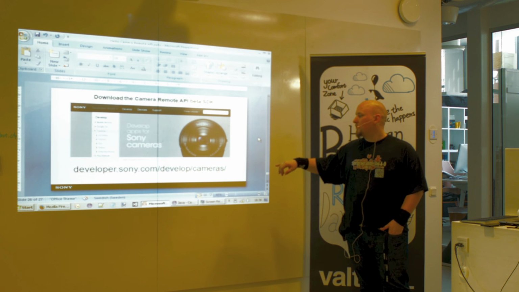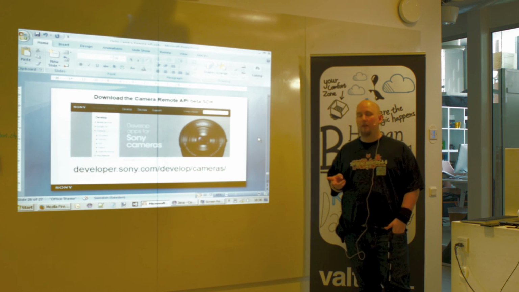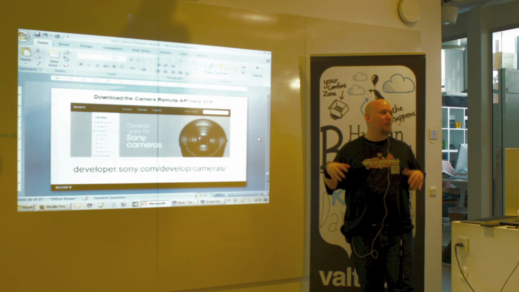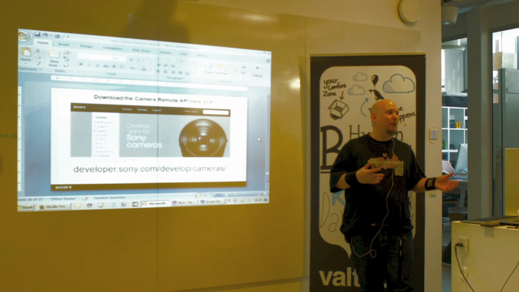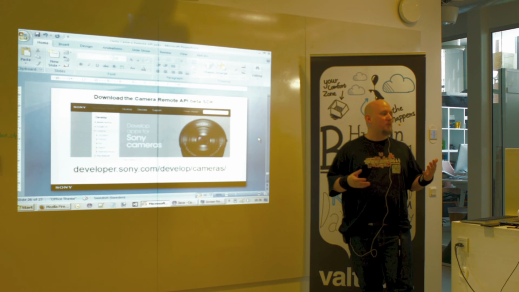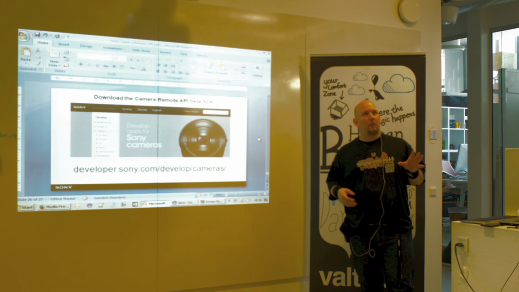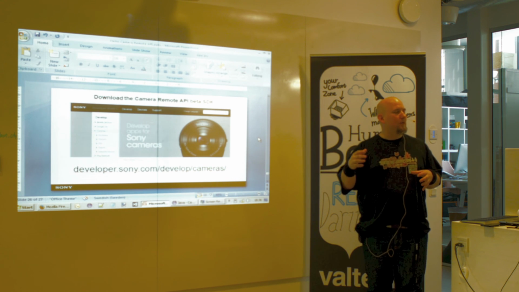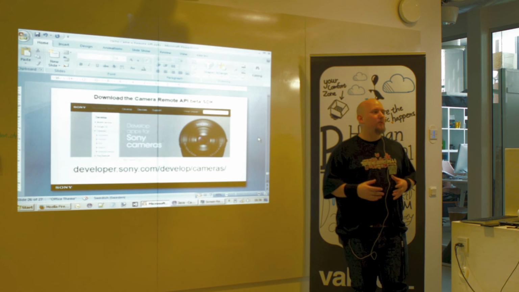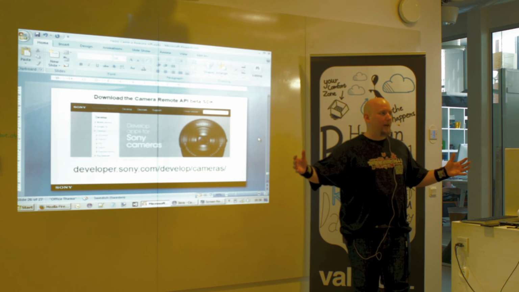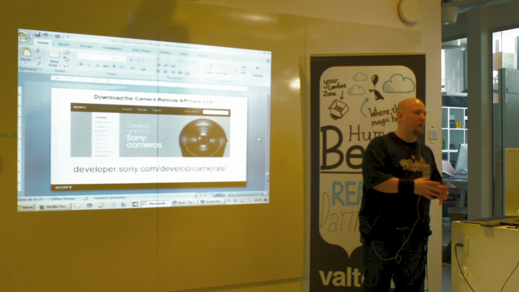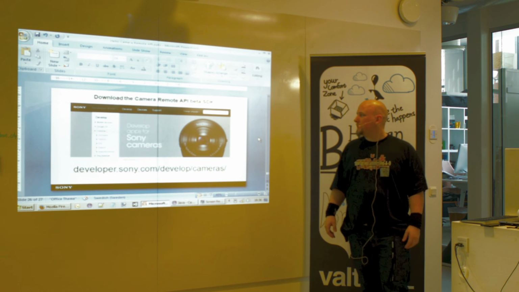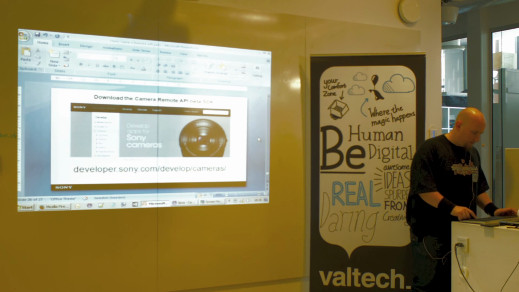In this SDK you will also find 2 PDF files for the API references. You will have a full list of all the features available, what options to send them, and what to think about when using certain features. The good thing is that the API document is written so it works for all the cameras, not just the one you're sitting with. It should work for 15 cameras. So that's a good thing to think about.